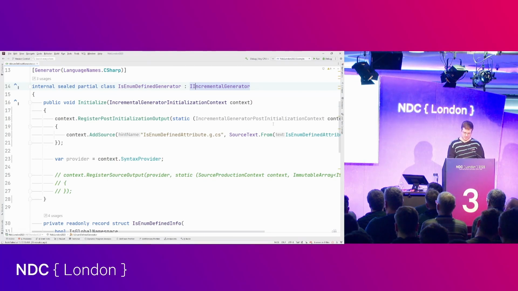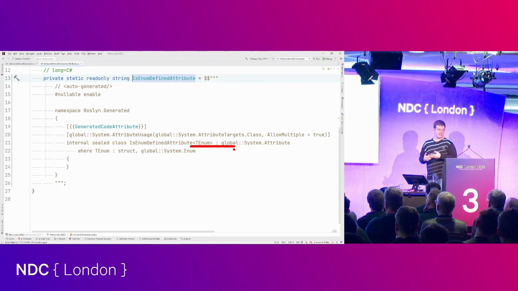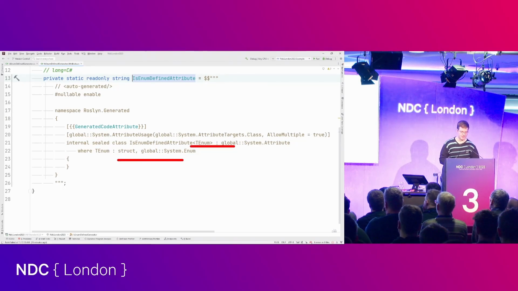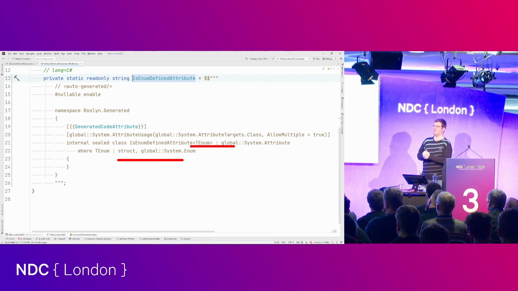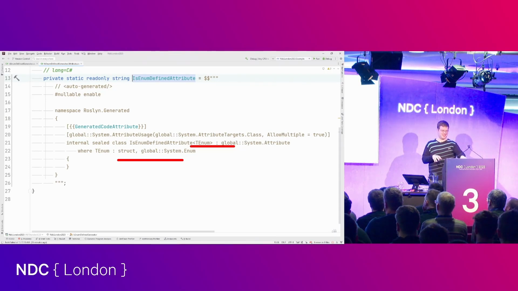And in this example, I am putting out an attribute, the IsEnumDefined attribute. This is a C# 11 attribute. You see, this is a generic attribute, which also takes a type, and this type must be an enum. So it must be a struct which derives from enum. We can't manually derive from the enum type because structs cannot derive from other classes, but in .NET, the .NET team knows how to do that. I'm actually not sure, but this is a check to know this is an enum.